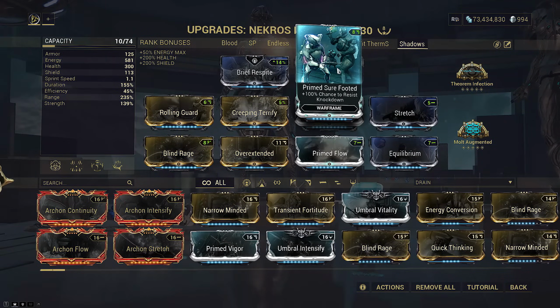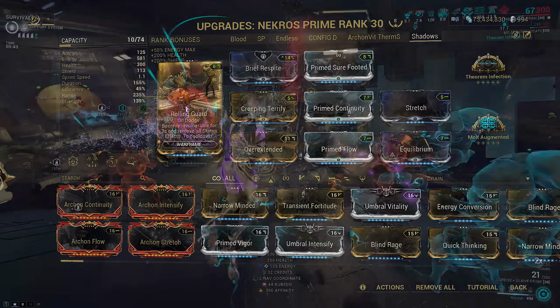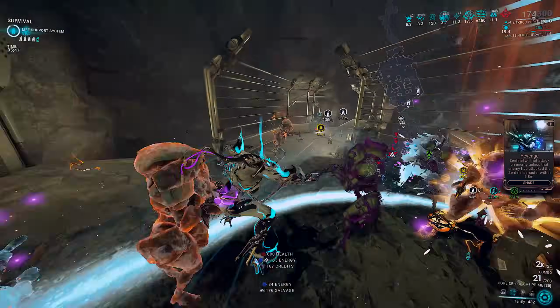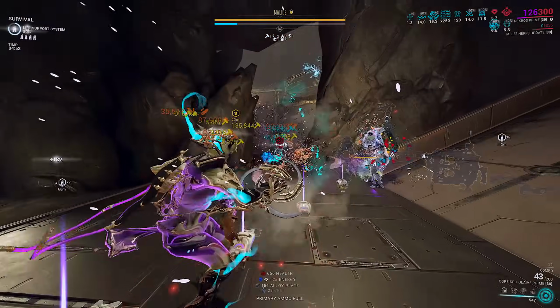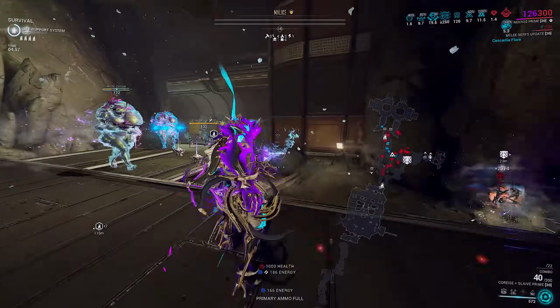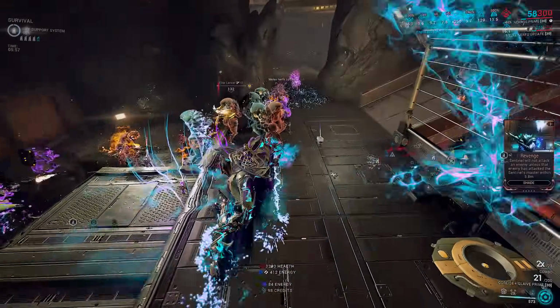Primed Sure-Footed is self-explanatory, rolling guard to remove pesky status effects from XMI units as well as iframes as needed to shield gate better in a pinch, or deal with an Acolyte. I've chosen to subsume Nourish over Soul Punch today for basic comfy gameplay. This is the easiest way to play Necromancer Nekros, since you can easily teleport them all to your location, refresh all their health at once, and respawn all of them with a single cast when they die.